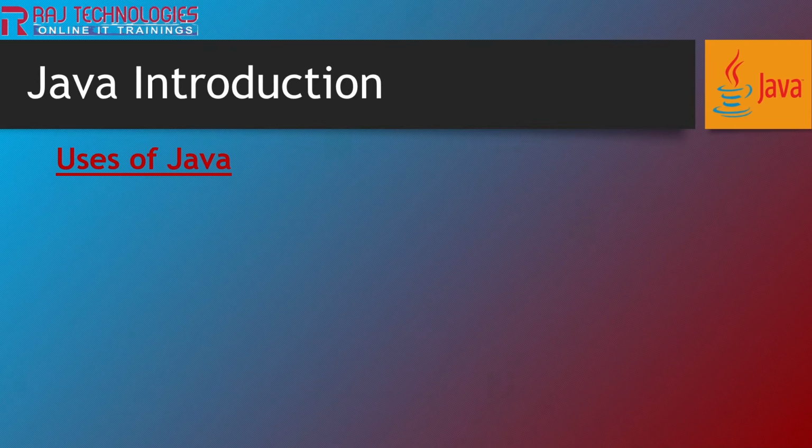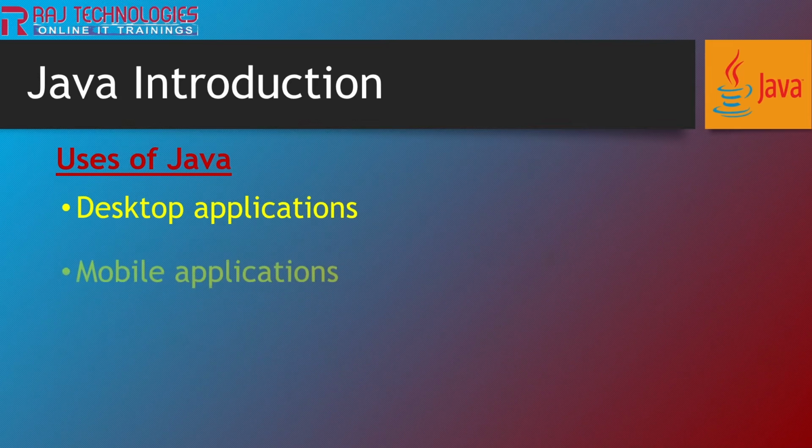What are the uses of Java? What is the need of going with Java is, by using Java we can develop desktop applications. What do you mean by desktop applications? The examples are like Calculator, Paint, Microsoft Word, Excel, Eclipse. All these are desktop applications. Once we download and install on our local machine, we can run that application without connecting to any other system. They are independent. Such type of applications we call desktop applications or standalone applications. Using Java, we can develop desktop applications.